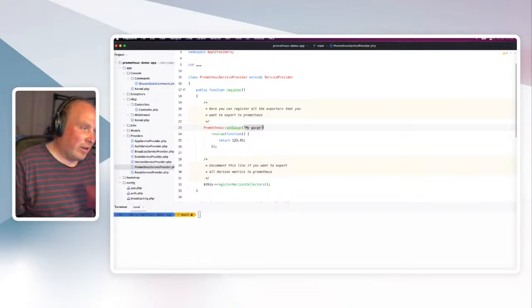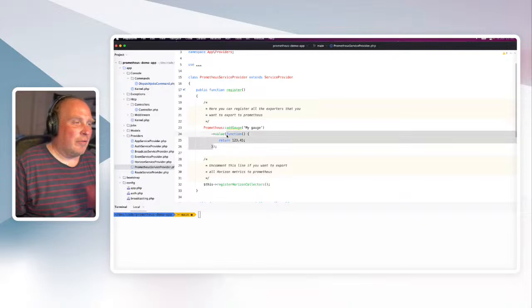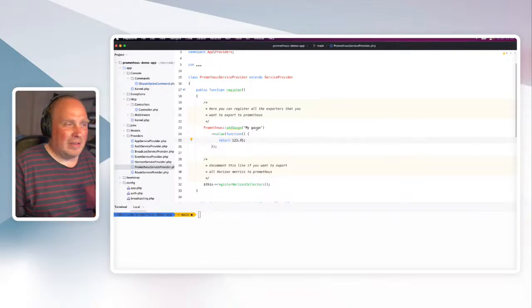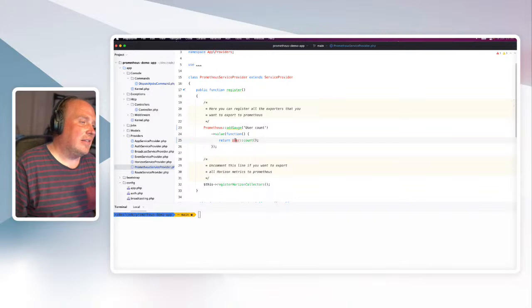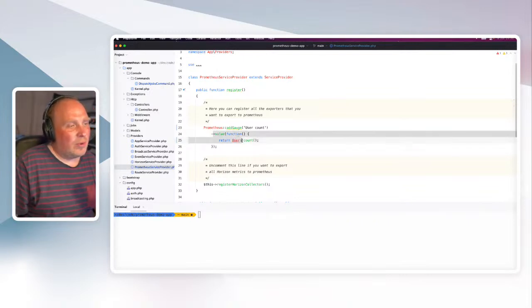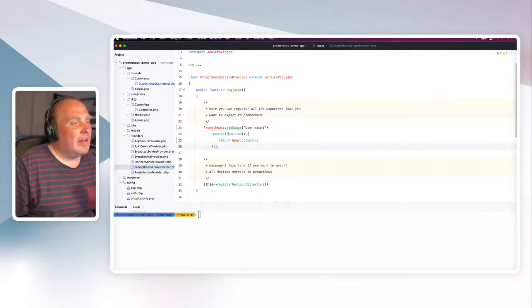So you can give your gauge a name, and then you can give it a value. Why aren't I returning the value directly? Because sometimes there's some work needed to determine that value. If you want to, for instance, export your user count, that is the easiest way to do it. Then again, of course, you don't want to have this user count being executed on every request to your Laravel application. By wrapping it into a callable, we will only execute it when Prometheus will visit your application to get this data. That's why it's a callable here. And you can basically export any data that you want.